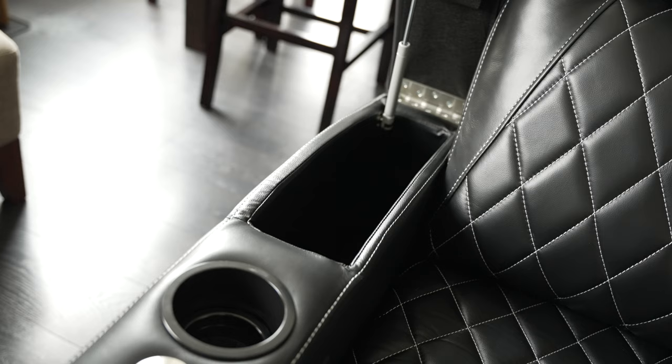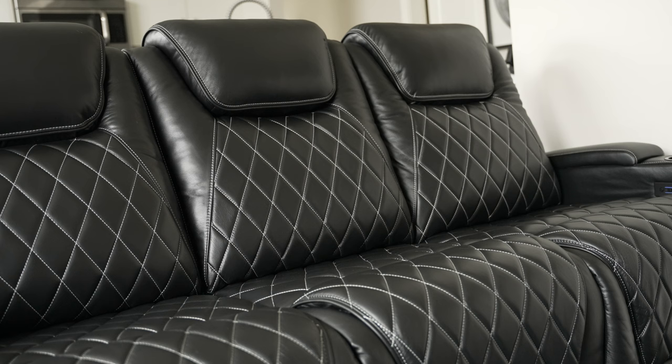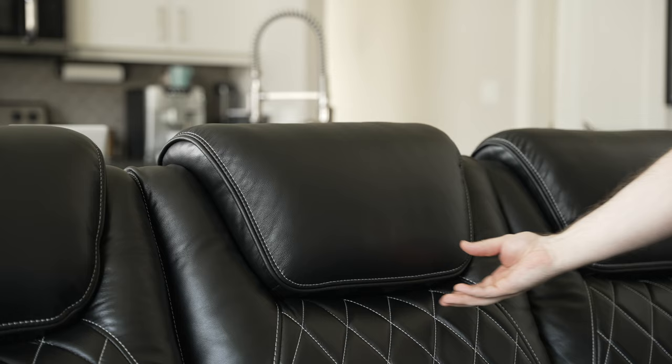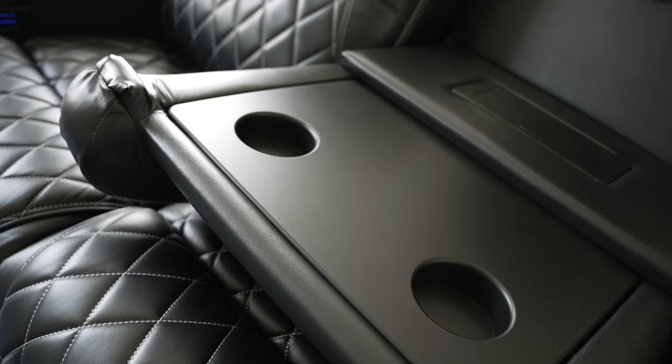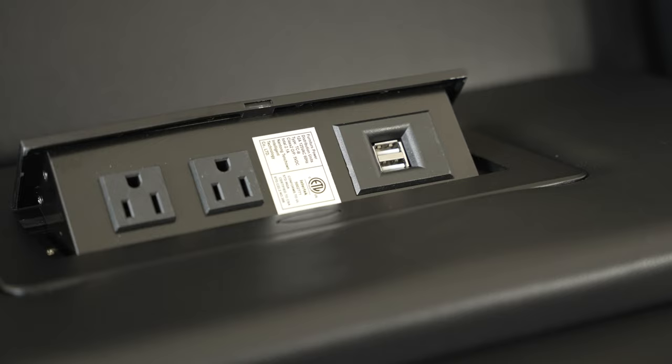That's all cool and everything, but it's time to show you the real star of the show. While you can recline the left and right side seats, you might have noticed the middle seat doesn't have any adjustment options. That's because this is where the center console is hidden. You flip up the headrest, grab the top of the backrest and pull, revealing a nice big table with cup holders and — wait for it — three power outlets and a couple more USB outputs for powering your game console, projector, laptop, whatever you can think of. A little space heater would be pretty dope on a cold night.